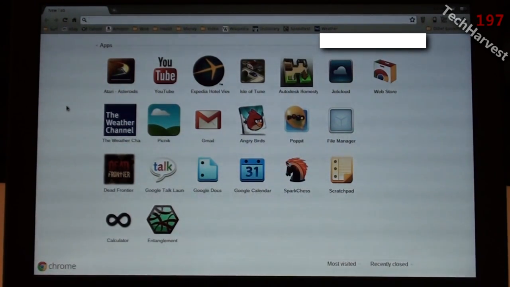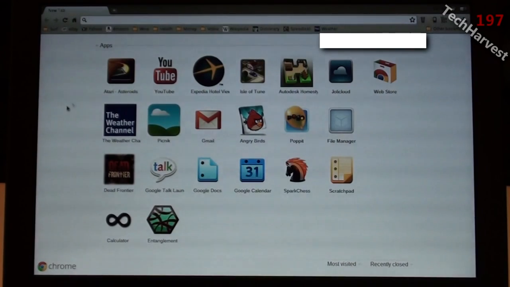So it doesn't actually come with the Chrome browser itself. You have to install it from the Chrome Web Store. And as with a lot of things from Google, right now it's in beta. We can also look forward to offline Google Docs and offline Google Calendar. But as of right now, the only one that's available is offline Gmail.